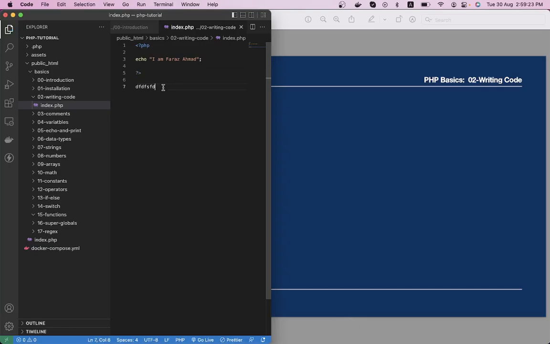So if I write like this and hit save, you see it is not removing this closing tag. But as soon as I remove this and hit save, you see my IDE is configured to remove the extra spaces by itself. Okay, so let's go ahead and see it in the browser.